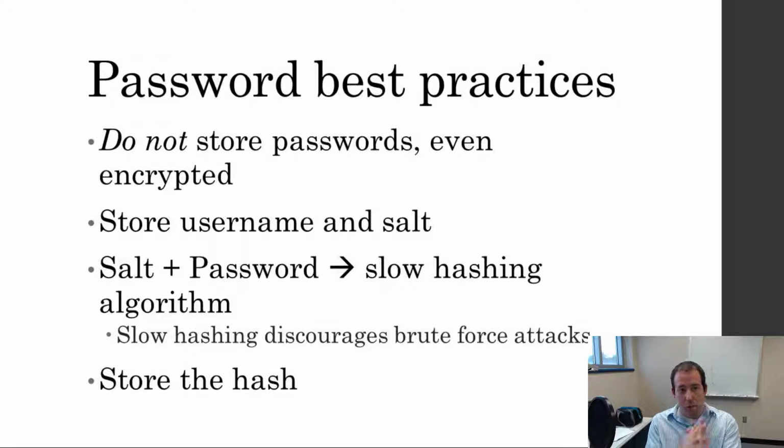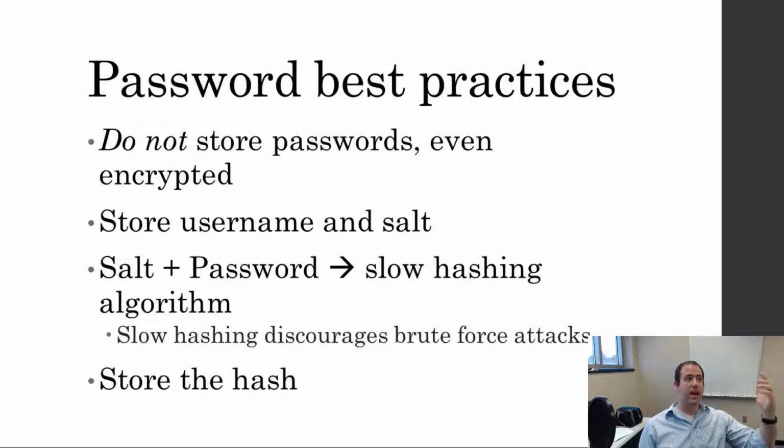So as far as storing passwords best practices, again, do not store plain text passwords. Do not store encrypted passwords. You want to store the salted hash. So you would store that username and the salt in some value that you can get to. And then you would use some slow hashing algorithm. And again, the slow hashing prevents brute force attacks, because if I can compute a bunch of hashes really, really fast, then I'm going to eventually try every possible password and see what works. By doing a slow hashing algorithm like bcrypt or scrypt, that automatically slows that down.